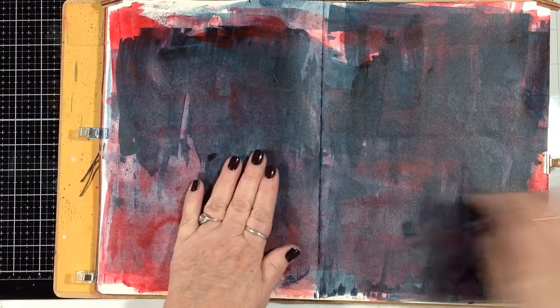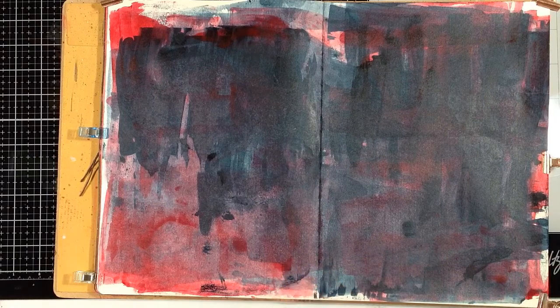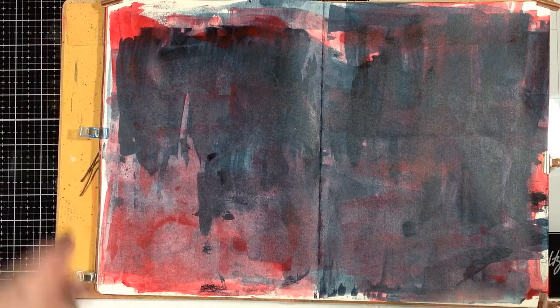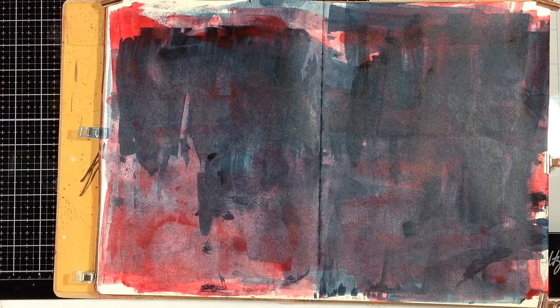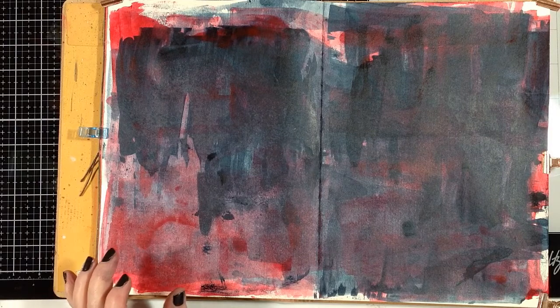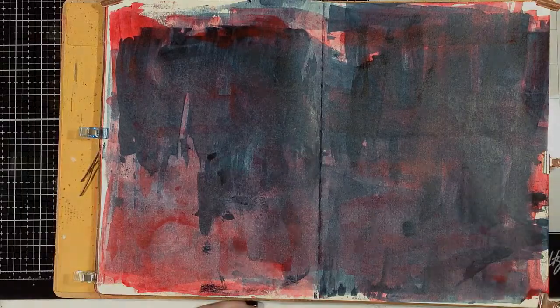Okay, so at this stage is when I usually go looking for some collage material, because if I get collage down at this layer, then if I stencil or whatever on top, my collage is down. I prefer that to be almost like it's part of the background, so it doesn't just look like, oh look, I glued papers on here. I want it to be part of what's going on in the background. So I'm going to go decide what I want to put down for collage, and I will be back.